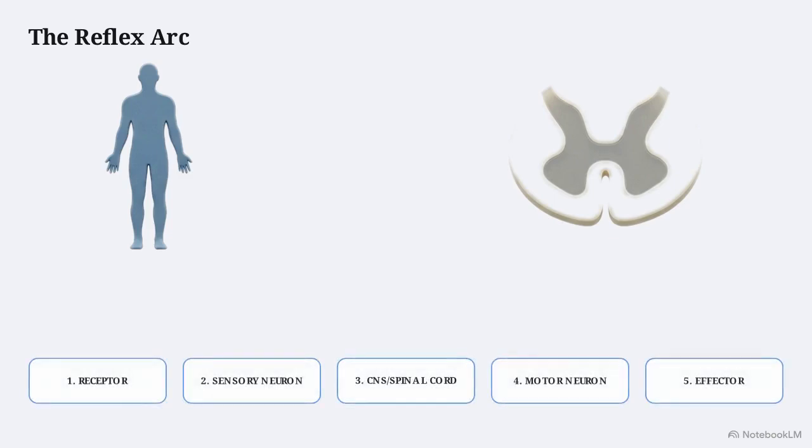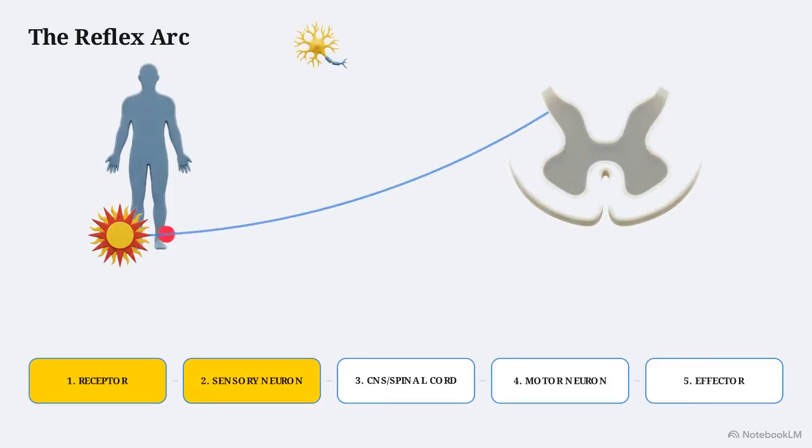We can see all these structural rules in action during a reflex, an involuntary automatic response. This diagram pairs a 3D anatomical model with a flowchart to map the reflex arc, which is the specific biological pathway that enables such rapid reactions. When a receptor detects a threat like extreme heat, it immediately fires an impulse.